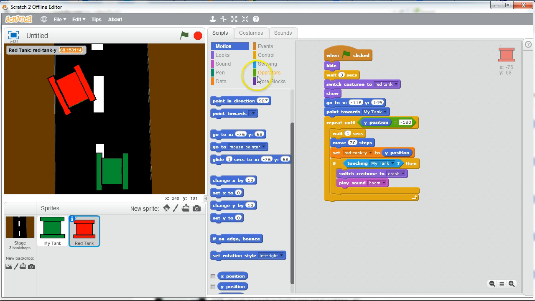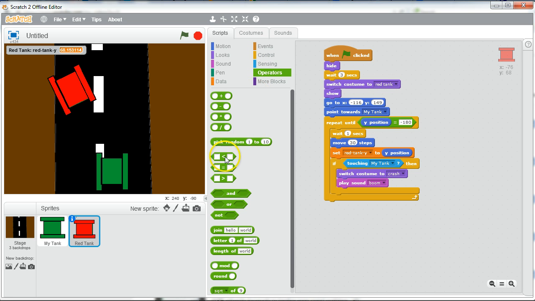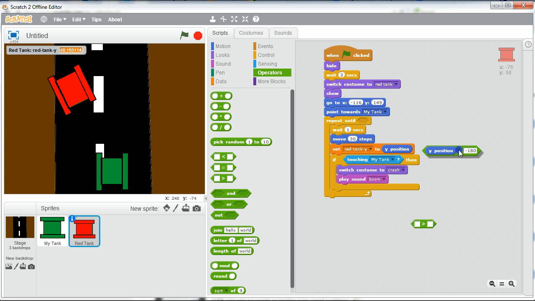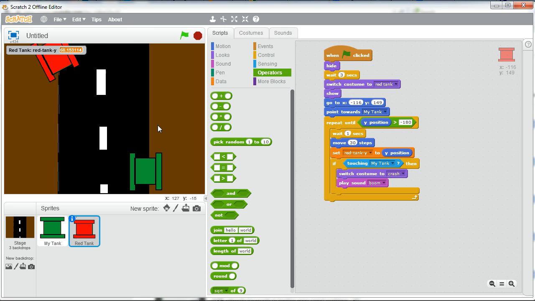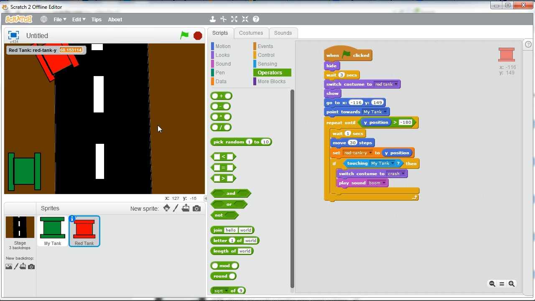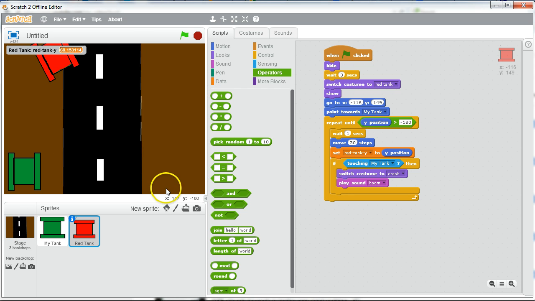So remember we were talking about using these operators, the less than operator or the greater than operator. So if we use this instead of the equals, and we say minus 180, now when we watch it, okay, what's wrong?